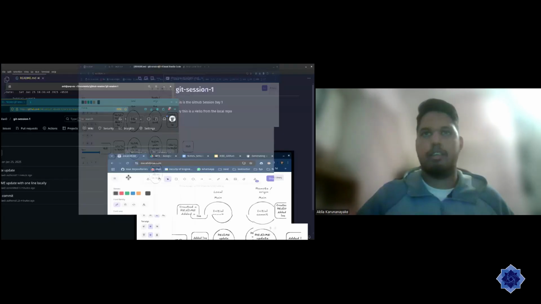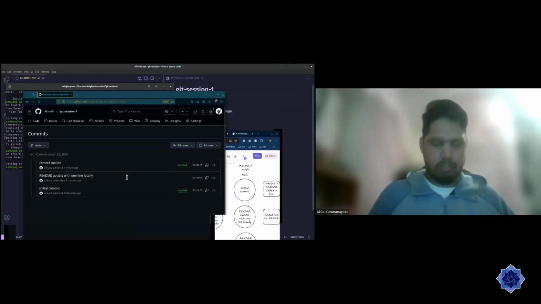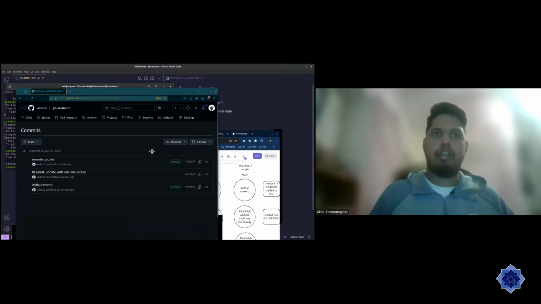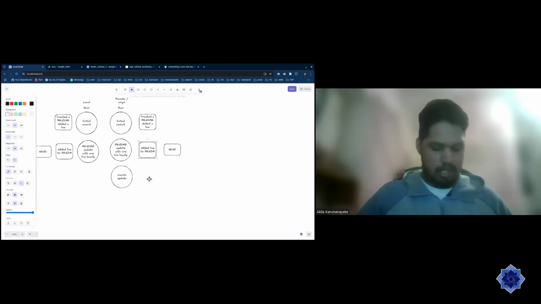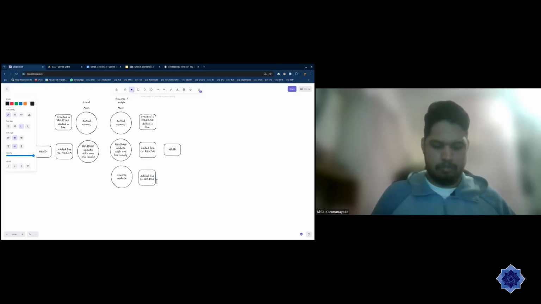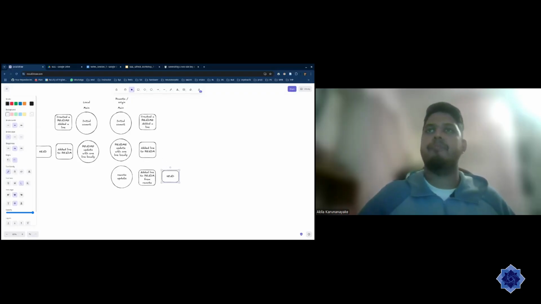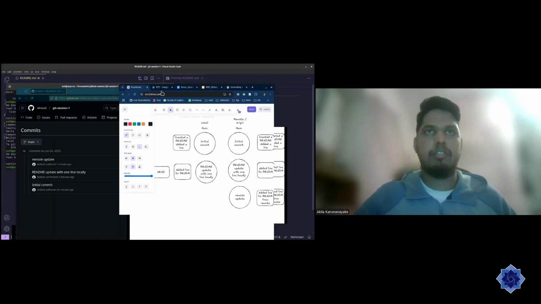Remote update. And what we did was again add a line to readme. So maybe specify it from remote. And our head is here because that's the most recent change.